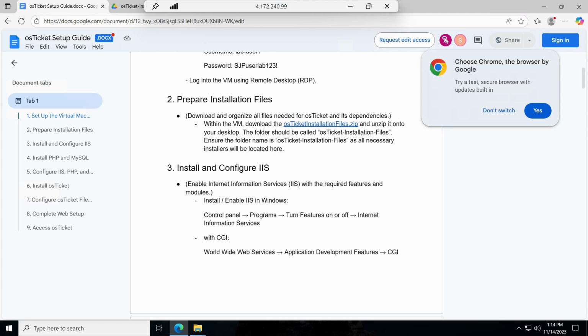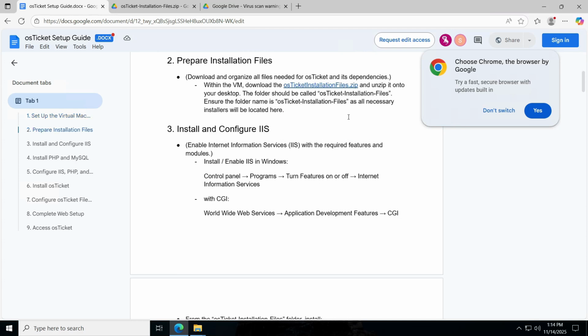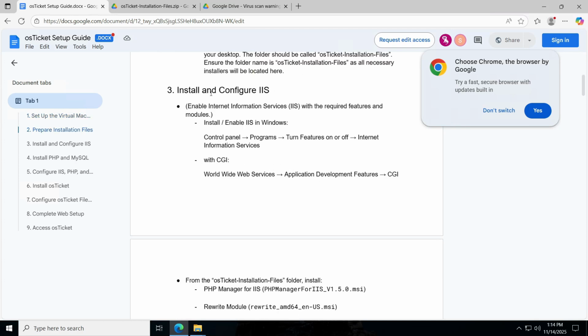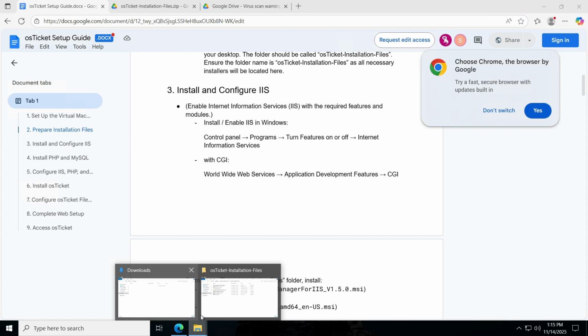So we prepared the installation file, downloaded everything that's needed through this zip, and now we'd install and configure the Internet Information Services with the required features and modules. As we're following here, install and enable IIS on Windows.